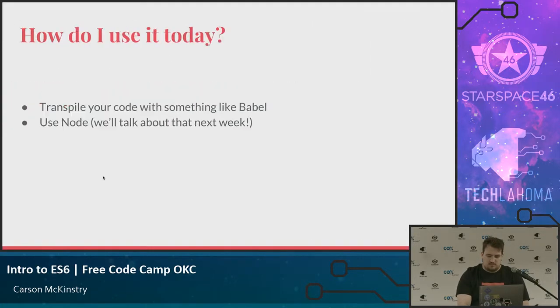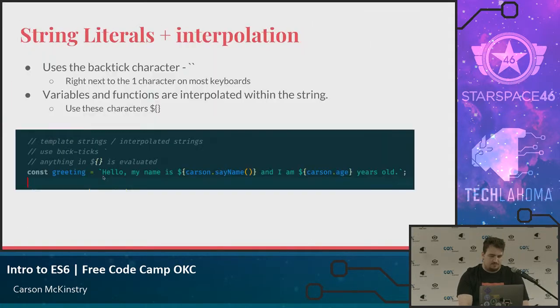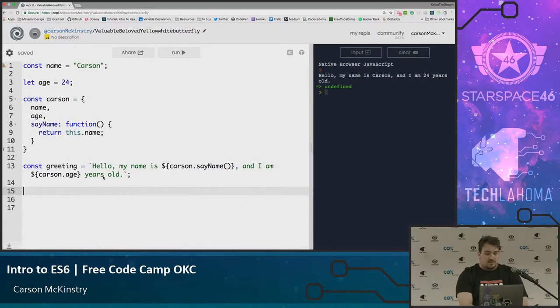Okay, so the next thing we're going to talk about is object and array destructuring. This is actually a really, really cool feature. Basically it allows you to pluck off different properties or variables from an object or an array without having to do this weird thing. Normally, say I wanted to get my age, you could say const carsonsAge is equal to Carson.age.